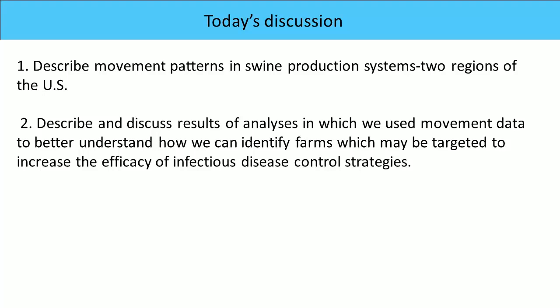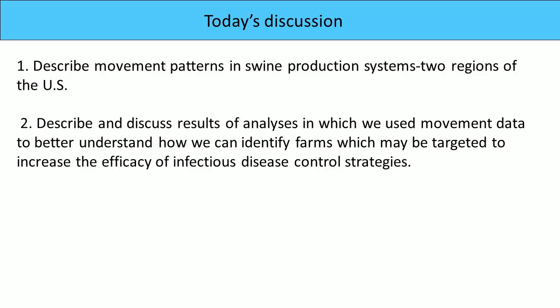The purpose of this talk and this project was to describe swine movement patterns in production systems in two regions of the United States. Of course, the United States is unlike many other parts of the world. We do not have good government-level traceability programs, so we have very few descriptions of what swine movement networks look like available in the published literature, and that's a huge contrast from most of our European trading partners as well as South America.